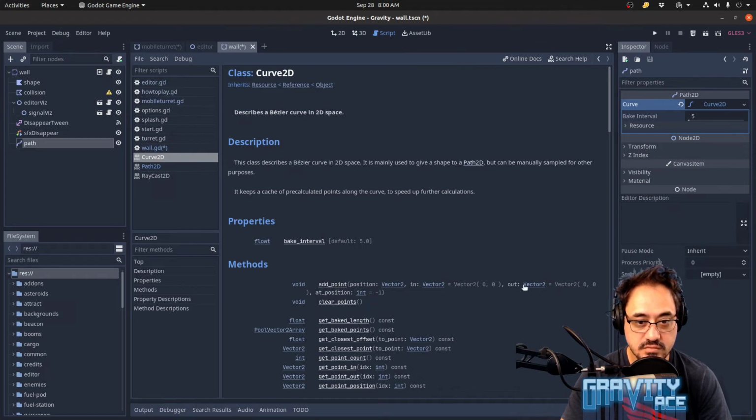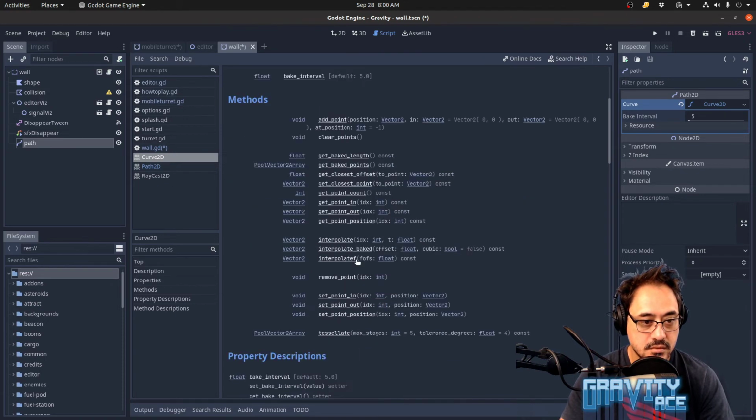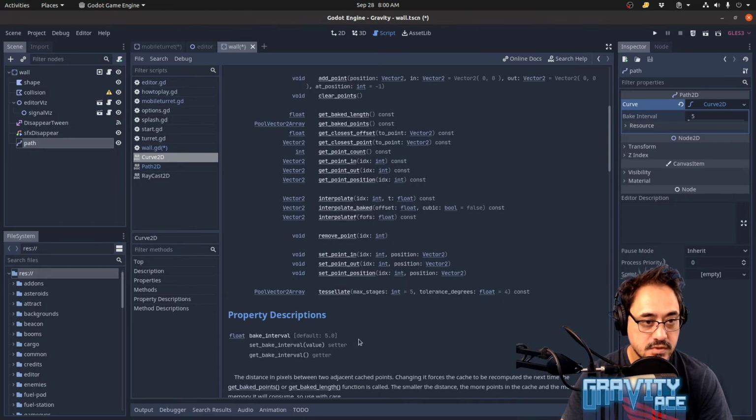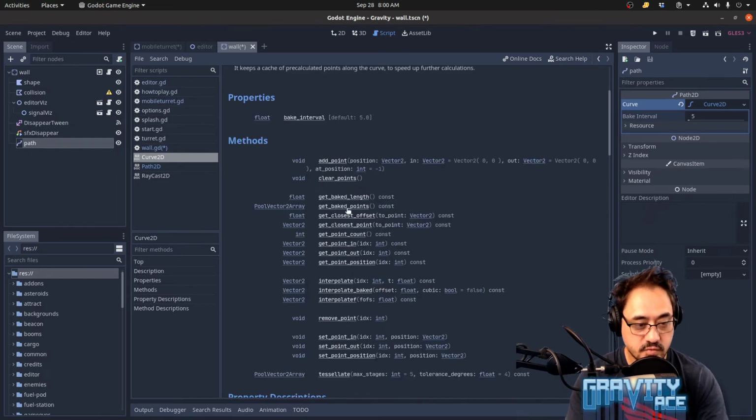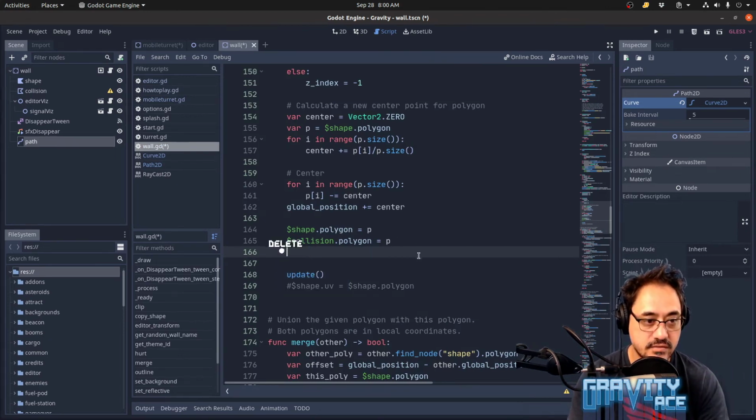In, out. Set point in, set point out. Oh, okay. So there's some math I have to do here, but basically every time this wall shape changes, I would update the path.